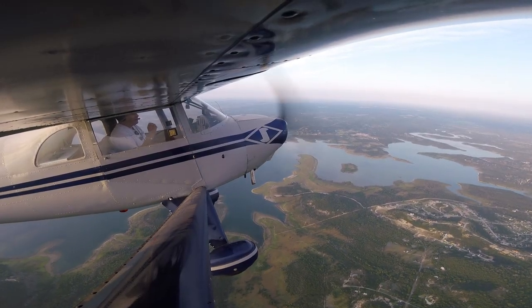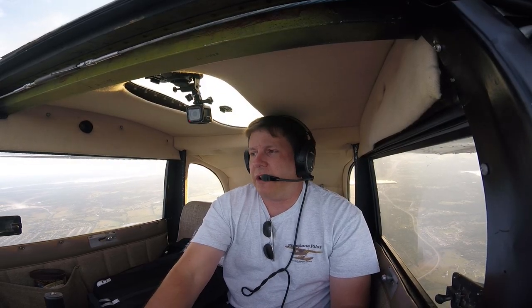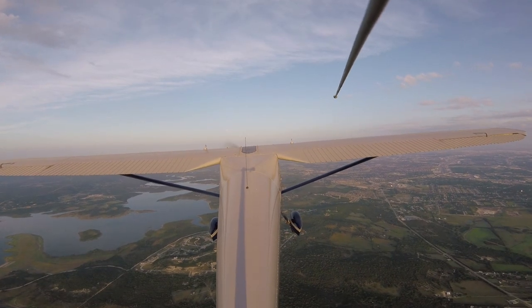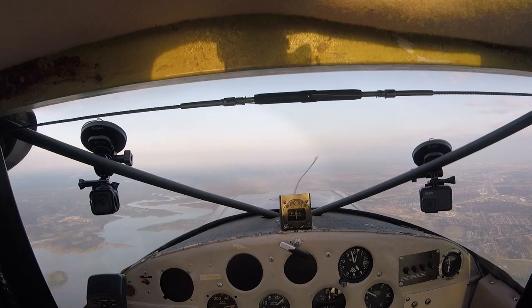The FAA mandates it: see and avoid all traffic. I just wanted to show that this feature is available — just because you don't have a transponder doesn't mean you can't get flight following. Now, if the approach facility is too busy, they're not going to be able to give you the service, because it takes them time to look at the radar and figure out which target they're talking about. If their radar screen is cluttered, it might be a challenge. So you may or may not be able to get this feature depending on how busy your airspace is — but if it's available, try it.